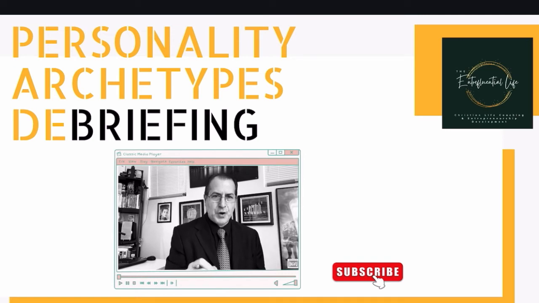Personality archetypes in marketing offer a powerful tool to connect with consumers on a deeper emotional level. By tailoring messaging and branding to align with these archetypes, businesses can create more resonant and authentic campaigns. However, it's essential to remember that people are complex and may not fit neatly into one archetype, so a nuanced approach is key. Ultimately, integrating personality archetypes into marketing strategies can enhance customer engagement and brand loyalty, fostering more meaningful connections in this ever evolving landscape of consumer preferences.